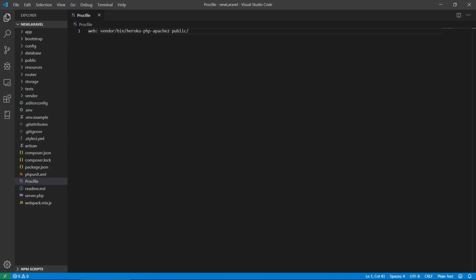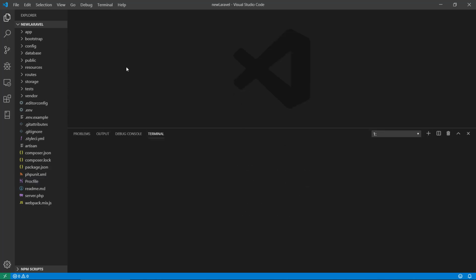And this is our way of telling Heroku what kind of setup we want for this hosting here. And you can see we want to have a PHP setup because it's Laravel, and I've written here Apache 2, and that is the web server. So in here you could actually write Nginx if you wanted to have another web server running this application, but I think for this demonstration it's okay just to have Apache 2. So this is enough for the Procfile, so we're going to save this and close that file.